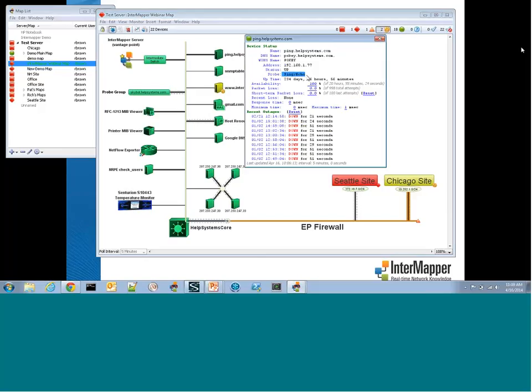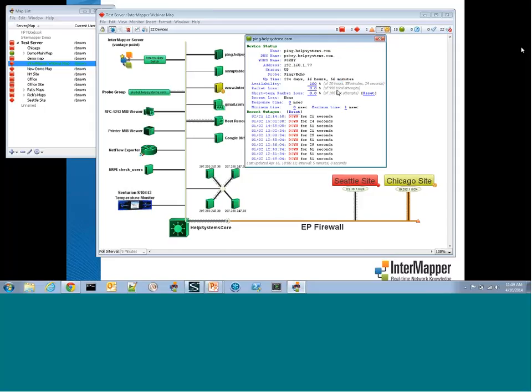So what InterMapper's doing is sending a ping and looking for a response. Its availability is 100%. Packet loss is 0%, and short-term packet loss is also 0. The difference between the packet loss and short-term packet loss is that packet loss is over all time. The server's been running for about 20 hours now.